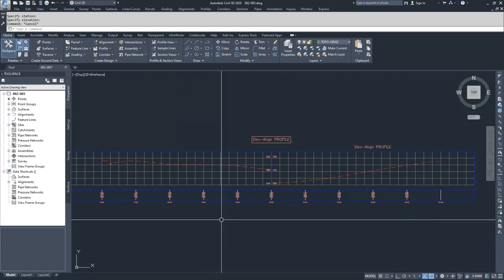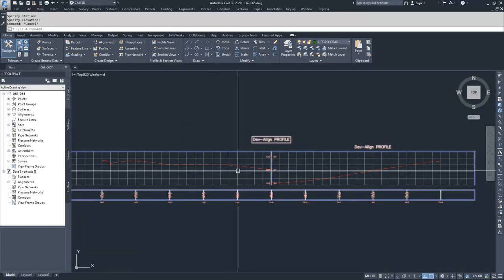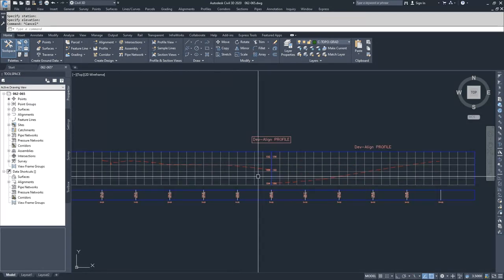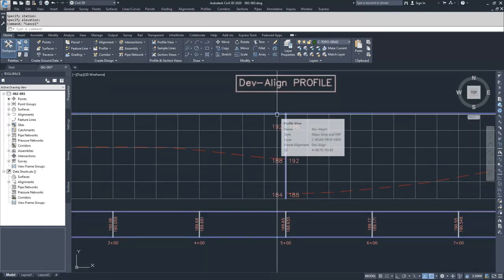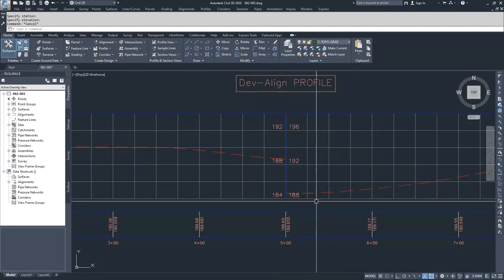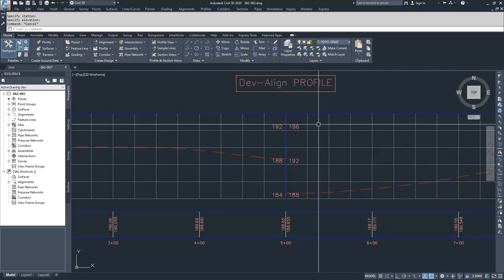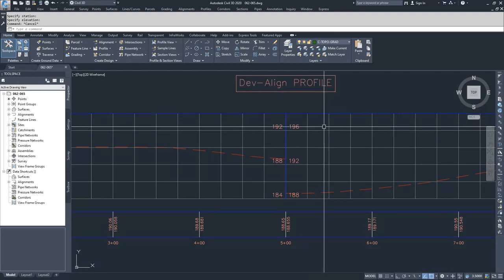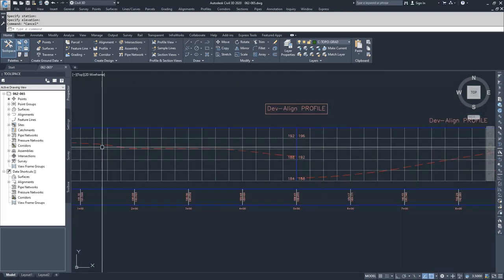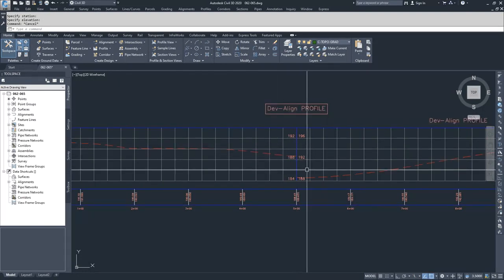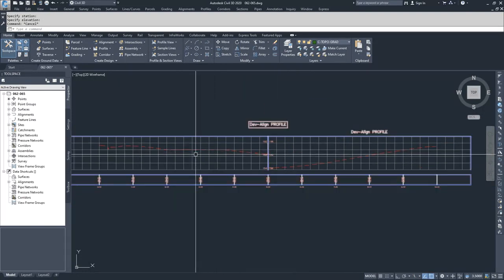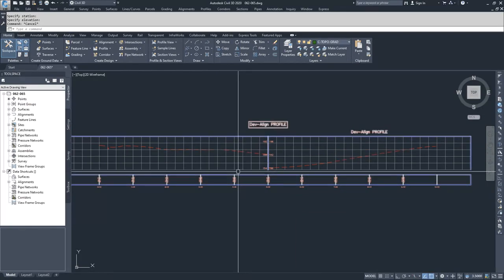And so basically what a split profile does, it sets one split at one datum so that we have it going from 184 to 194 because we have a 10-foot high view window. And in the second view, we start at 188 and go to 198, again, because we have a 10-foot high view. But what ends up happening is that when you cross that boundary between the two split profiles, your datum adjusts, and so you can keep your elevation information in a tighter band of elevations instead of having them spread out across a larger view.